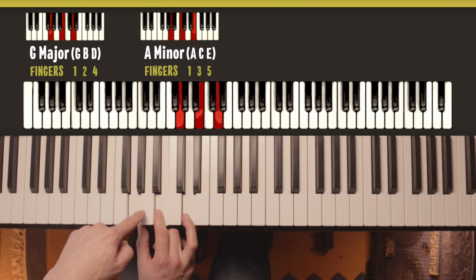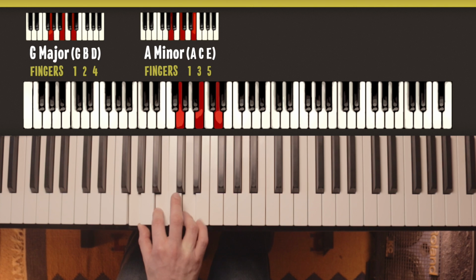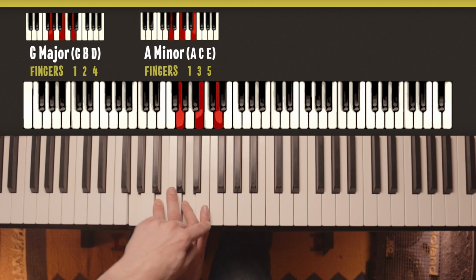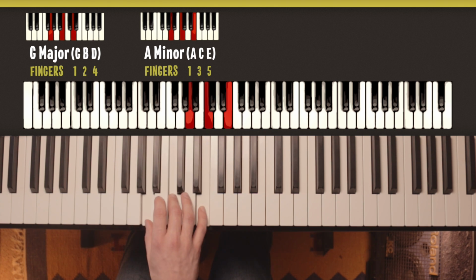So if I hold these ones out the way, you can see A minor is going to be the notes in between that one, and then the one to the right. So finger-wise, what we're going to do is use fingers 3 and 5 for this one because they switch comfortably, and then we're going to bring the thumb up.